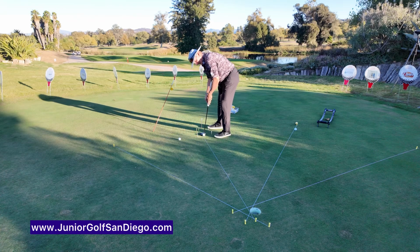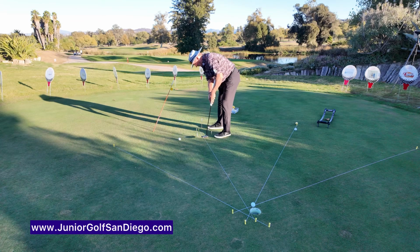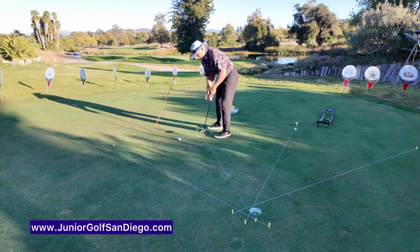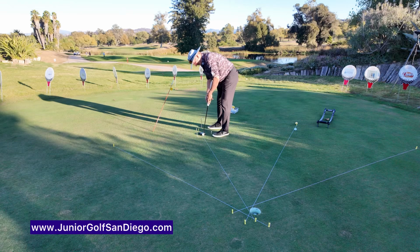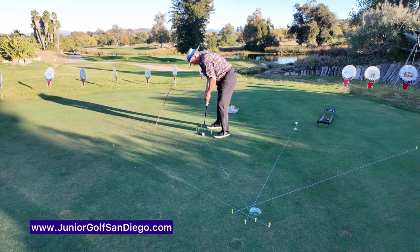If the ball doesn't go in, it should go between a foot and a foot and a half past the hole, not farther. So we're going to keep the eyes locked right where that ball was, and then they're going to make their stroke. And then they're going to hold it until they hear the ball hit the bottom of the cup. Then they can look up if they want. We have some rewards for the junior golfers, so they can keep their head down. They can win some rewards by keeping their head down, and they also lose some things when they look up too quickly. So we're going to get everybody ready.